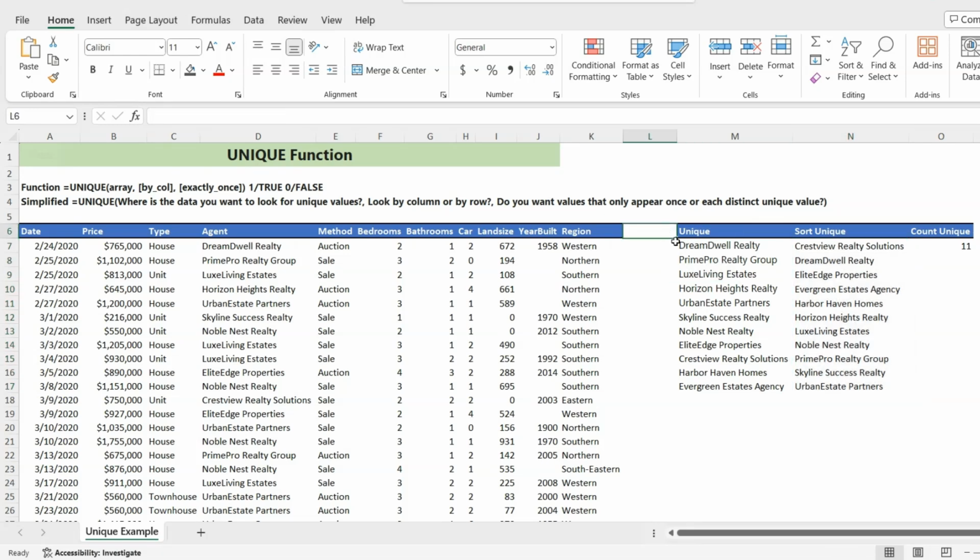So that was a few different ways to use a unique function by itself, incorporating the sort and the count. So once again, a very helpful function for analyzing our data, building out reporting, if we're just interested in extracting the unique values here, then being able to perform analysis.